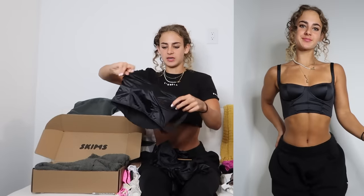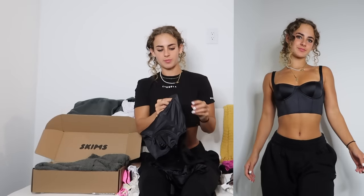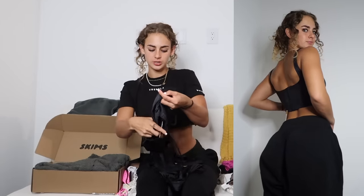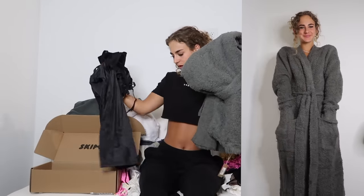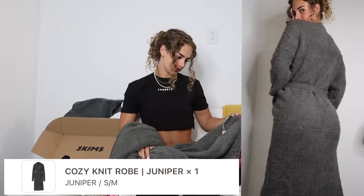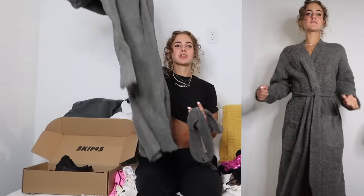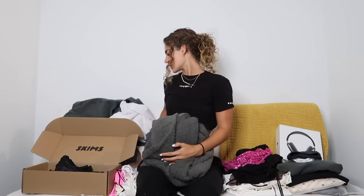The last of the satin items is this little corset top — it's literally the same as the dress, just cut off here so it's a crop. It's got a corset backing with a bunch of clasps in the back, no adjustable straps, but wired cups. This one is an extra small in onyx. The last item I picked up from Skims — I've been wanting a nice robe from them. I've heard really good things about their cozy collection. I got this robe in a size small-medium. It feels super soft and nice, though it's super expensive. It comes in a longer length and a short length too.